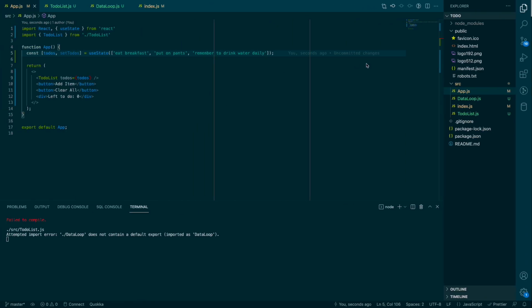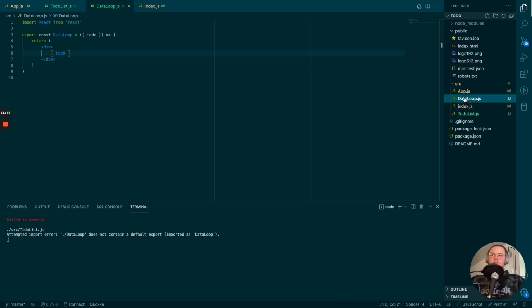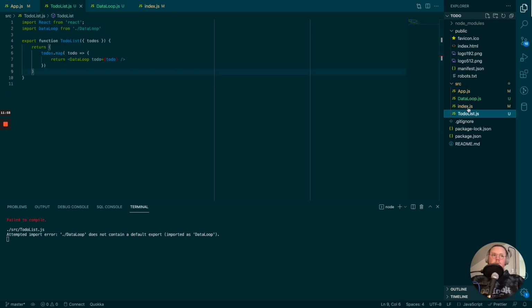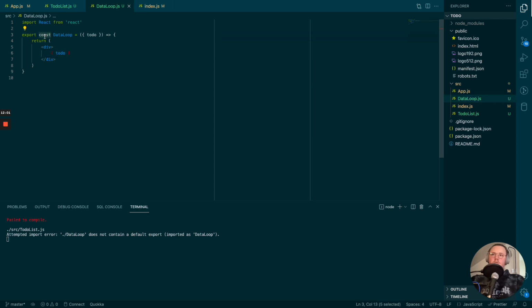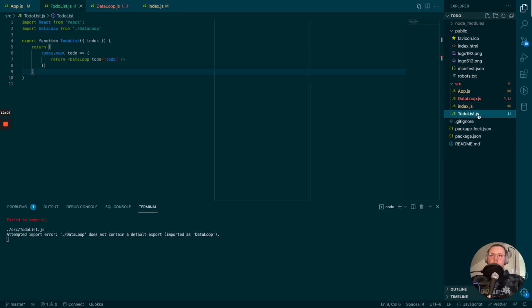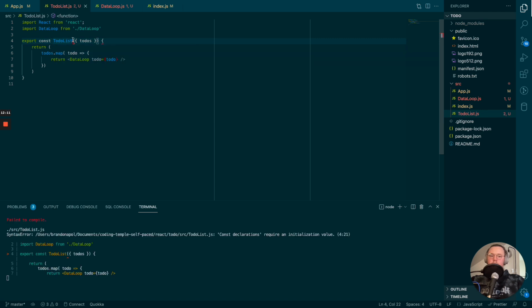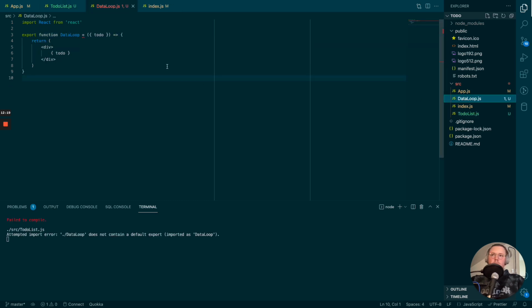Okay, so if we run our React app now, which it should compile now because it won't be mad about the data loop thing because that was a lie. Oh no, it is still mad. Data loop. Oh, did I not export it? Export const. Export function. Oh, maybe this needs to be a function. Will you be happy now? No. I bet this is what it is. That ought to fix it. No. All right, give me a second.